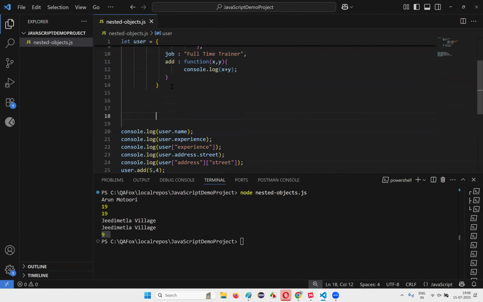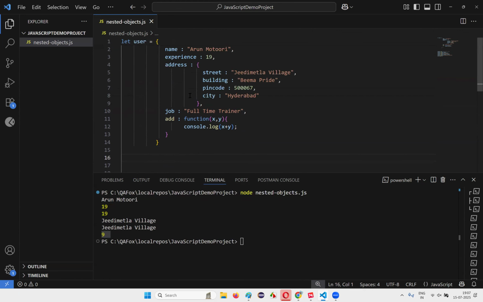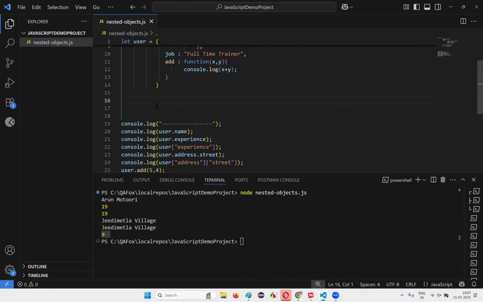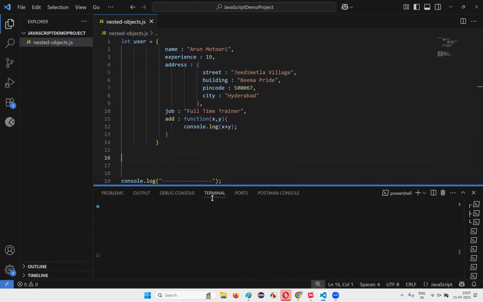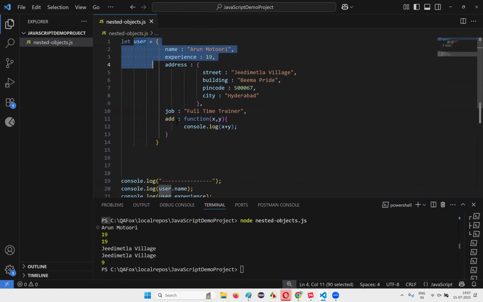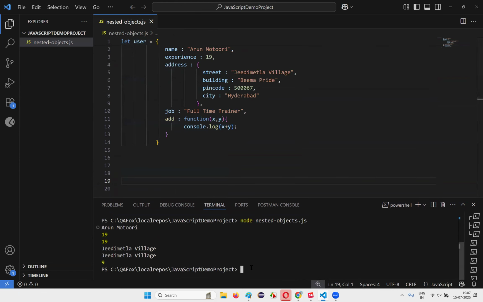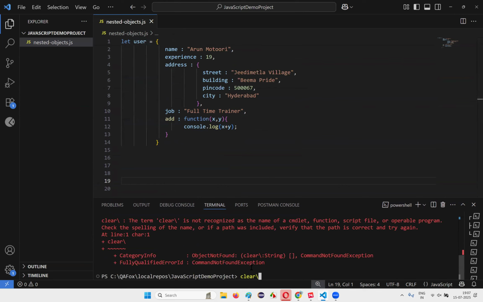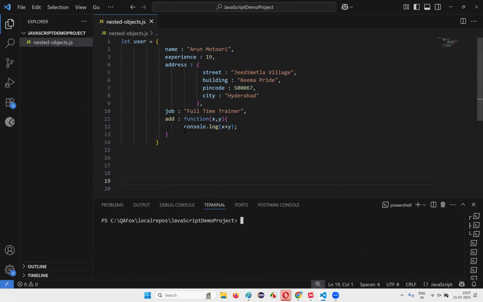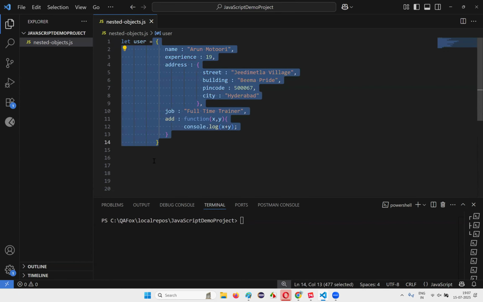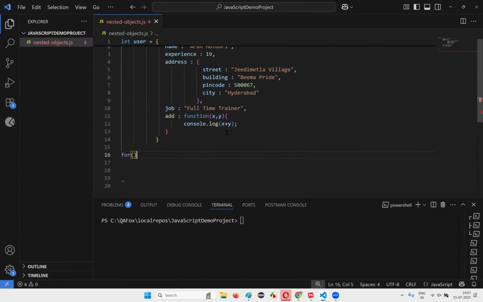And another thing that you have to understand here is, I'll just write something with console dot log and put this line here for separation, so that you can differentiate the output properly. Next thing is that I want to use a for loop. What I want to do here, guys, is use a for loop to iterate through each and everything of this. I'll remove this part and clear this. Here I want to use a loop for iterating through these nested objects. Inside this object another object is there, but if you want to iterate through the higher level object, you have to do something like this.